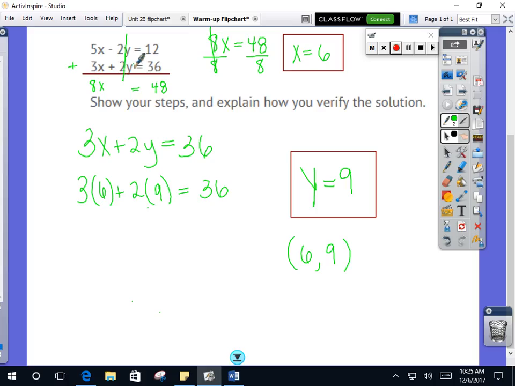Okay, so think about it. With multiple choice, couldn't you just sit there and plug in all 4 ordered pairs that were listed into both equations until you found the one that worked? Now, that's going to take some time. So it's really better just to learn how to do the elimination method. But if you don't know how, or if you're getting confused, you just sit there and plug in each of your 4 choices into the x's and the y's and see which ordered pair makes a 12 and makes a 36.